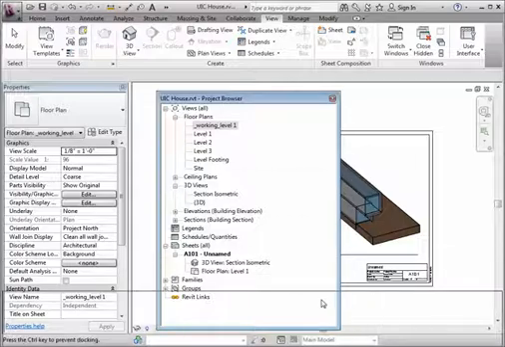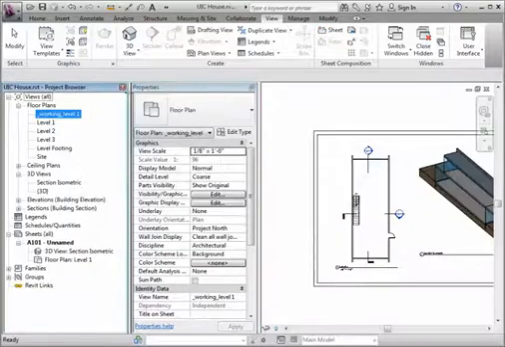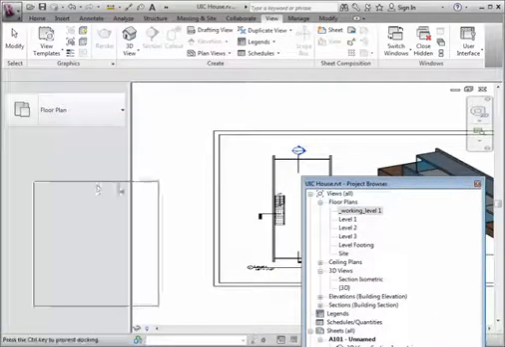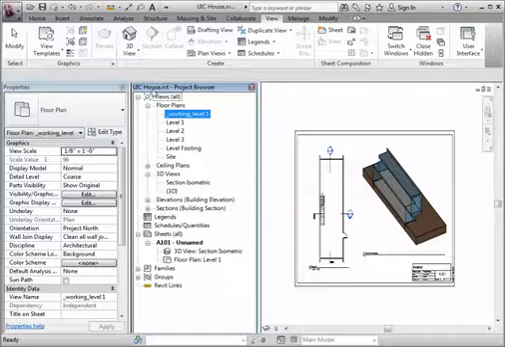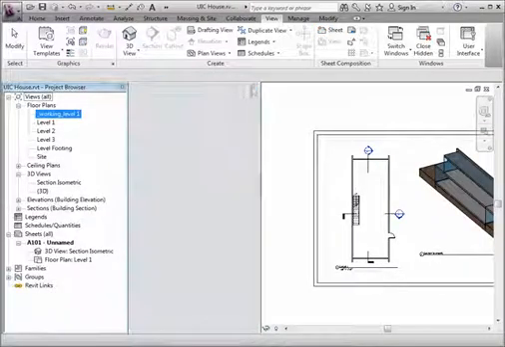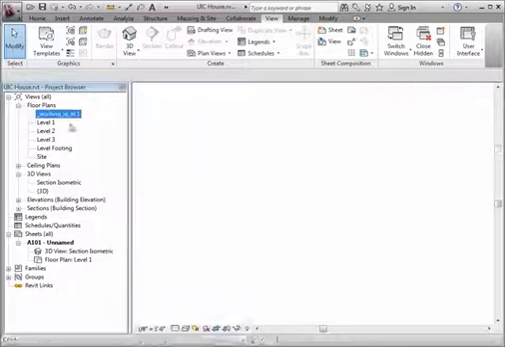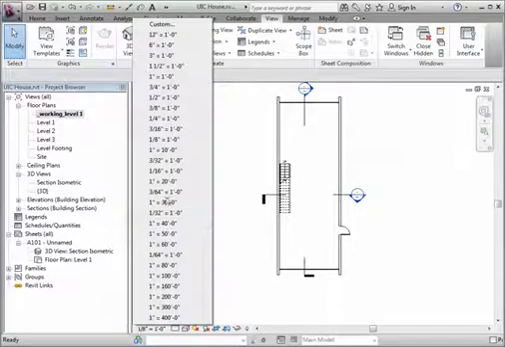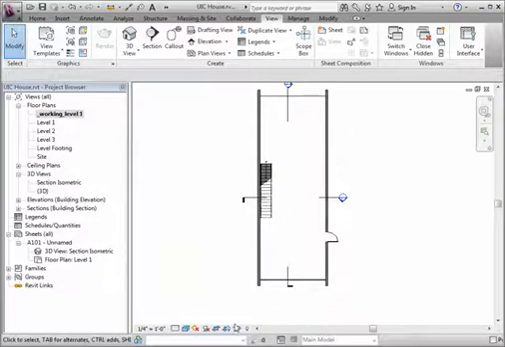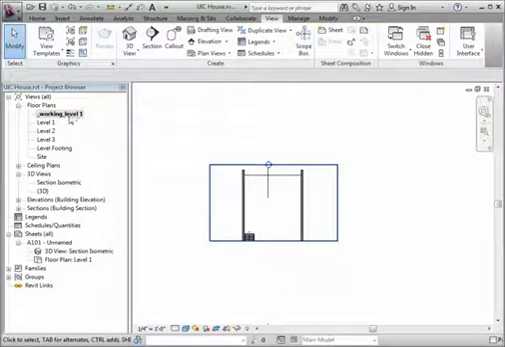So for example, I'm going to put this back here. It doesn't like this for now. So anyways, this is what we have here. If I go to working level 1, and let's say I change this to, whatever, 1/4 inch scale, and I change it to consistent colors, and I crop this view so that I can only see half of it, right? I did all this to working level 1.